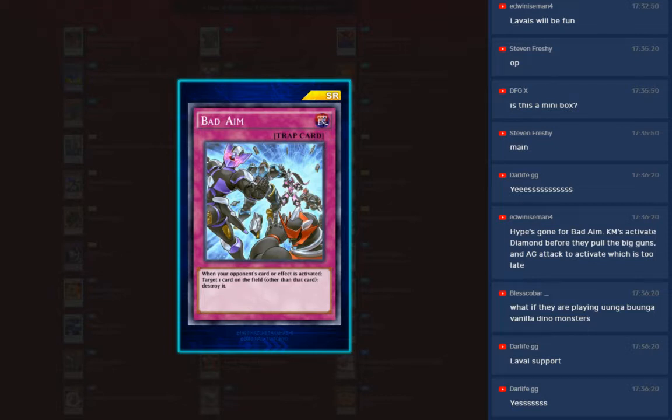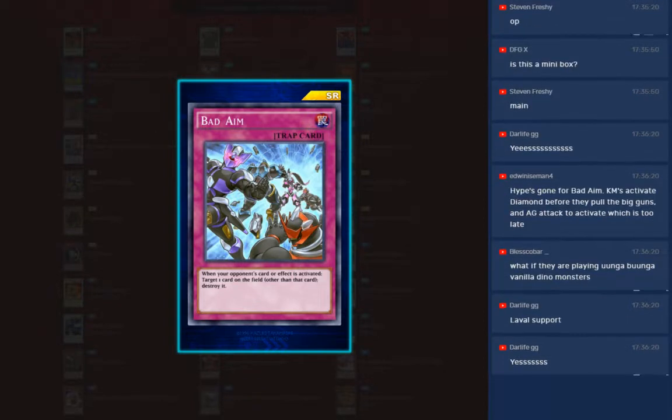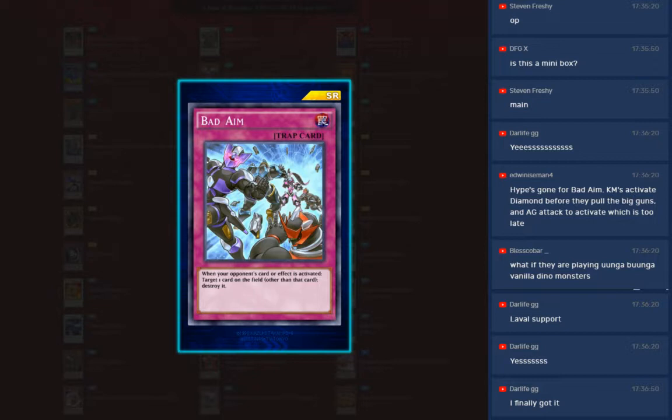But I know with Ancient Gears, if they try to double Cyclone, I don't remember. I think the effect still goes through because you activated the initial chain. But if their Gear Town is face up, I think you can still do Bad Aim. They activate Galaxy or double Cyclone or something like that. I think you make it mistiming. But yeah, that whole mistiming thing always gets me every time. That's something to definitely test out.